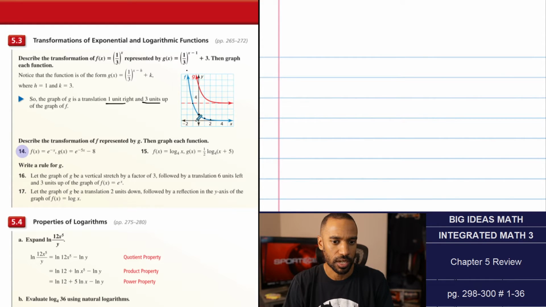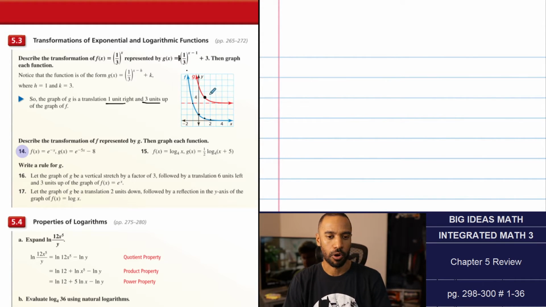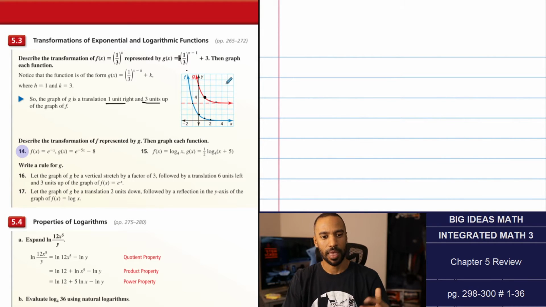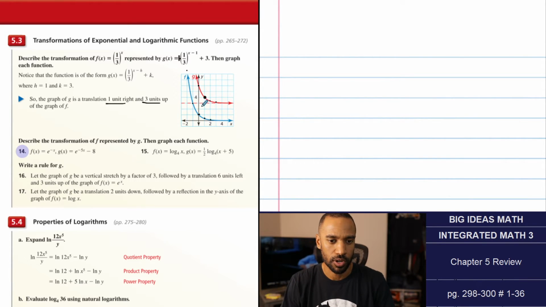So this thing is translated 1 unit right, 3 units up. The 1 unit to the right is where you can still go 1 point above because their a value is 1. That's where you have 1/3 to the 0 power, which makes that go away, and there's the 1. Here's the 1/3 of 1 and 1/3 of 1/3, and times 3 is 3, up from the asymptote, not up from the previous point, and another times 3 is 9. Anyway, it's taking that, shifting it 1 unit right, 3 units up. There's the reference point. There we have it.